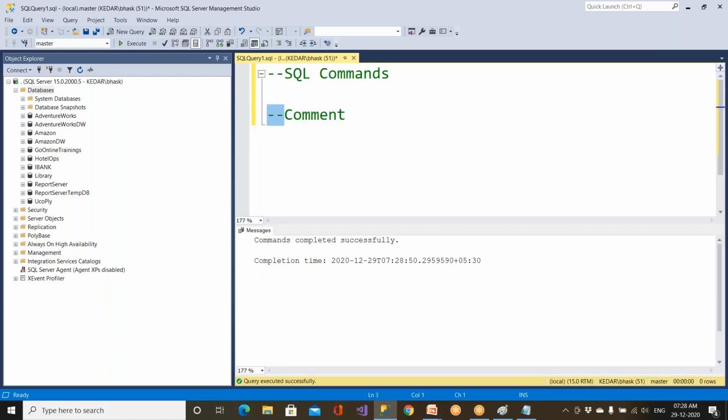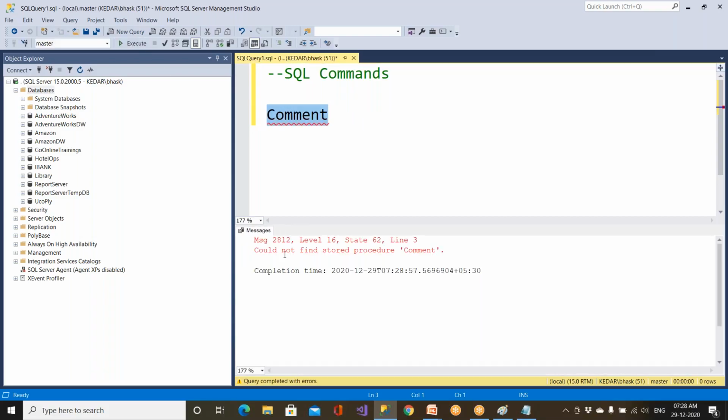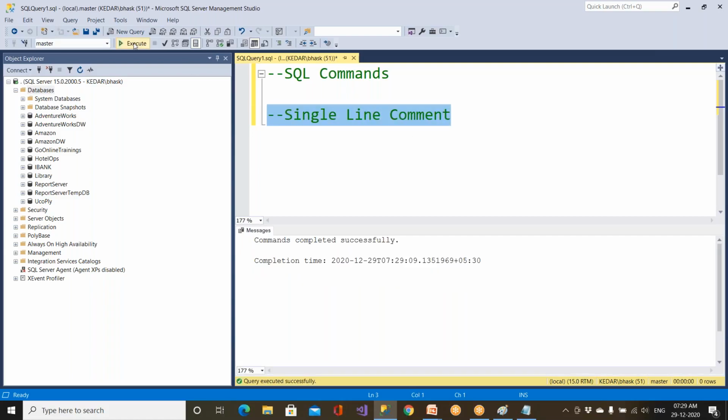If you remove these two hyphens and execute this, it will give you an error. Clear? When you put two hyphens, this is a single line comment. Even though you try to execute, this line will not get executed. So this is what is called a comment.